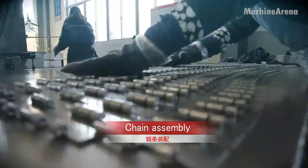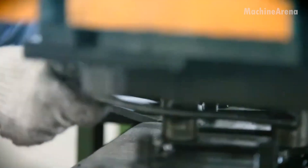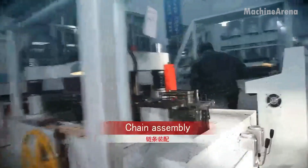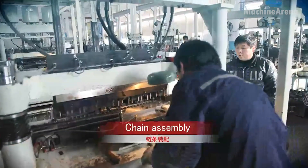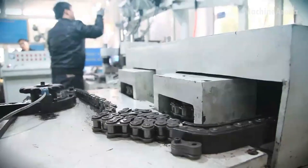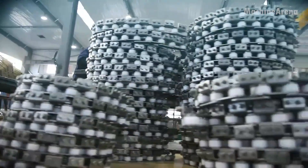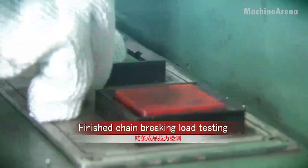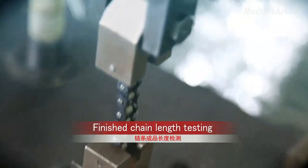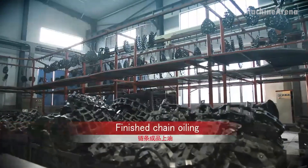Only chains that maintain uniform motion without deformation are approved for use. Roller chains serve in an incredible range of applications, from conveyors and factories to power transmissions in vehicles and farm machinery. They operate quietly, yet they're essential to nearly every industrial system that moves or lifts. What's fascinating is how a simple design — interlocking steel links rotating over sprockets — remains virtually unchanged for decades. Watching a roller chain in action reminds us how even the smallest engineered parts can drive the largest machines, connecting power, motion, and progress across the modern world.